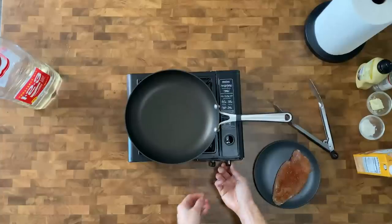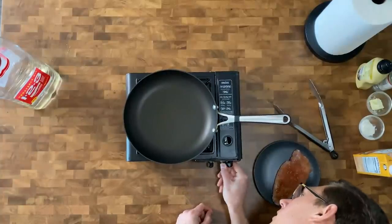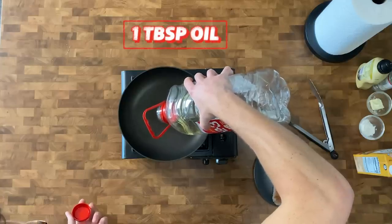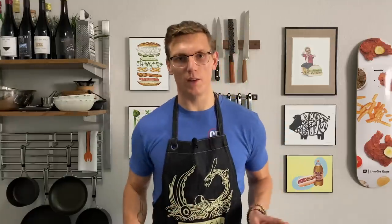We're gonna go ahead and pan sear a chicken breast. Don't think of your chicken breast like a steak — think of your chicken breast like a grilled cheese. You're obviously not serving it rare, you don't want the internal temperature to get up too high, and you don't want to overcook the hell out of it. Grilled cheese you always want to cook super low and slow — same thing applies with a chicken breast. You're eventually gonna get that nice browning on the outside that's really tasty and looks very appealing, but you're also gonna get the inside cooked through. So we're just gonna take about a tablespoon of oil, drop it in the pan, and then just let it sit there. Keep it low and slow.